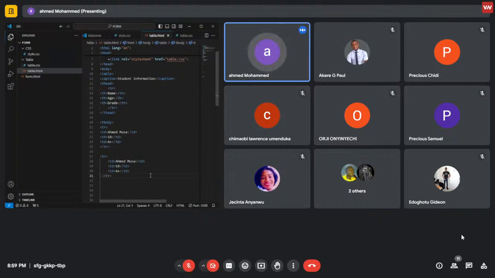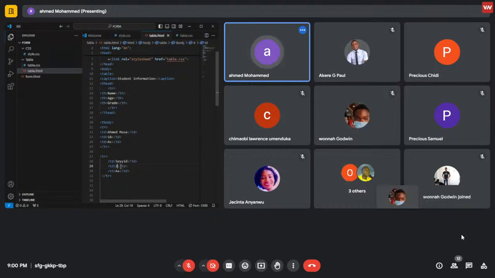Paste it, I'm going to change the name to another person's name. The age will be changed. Maybe the second name, give any name you want. I want to use Said. The age for Said, maybe Said is 21. Sorry, I mistakenly cleaned something. Said is 21. And Said scores B plus this time.